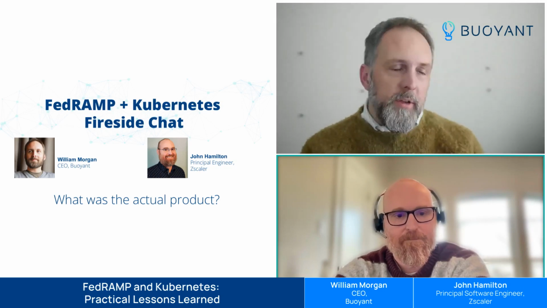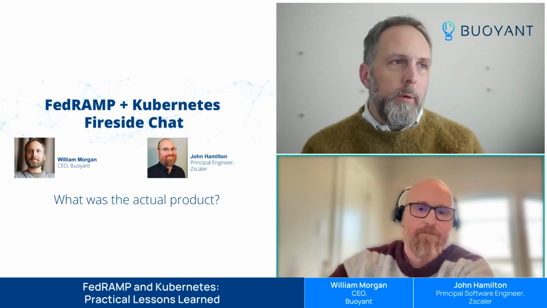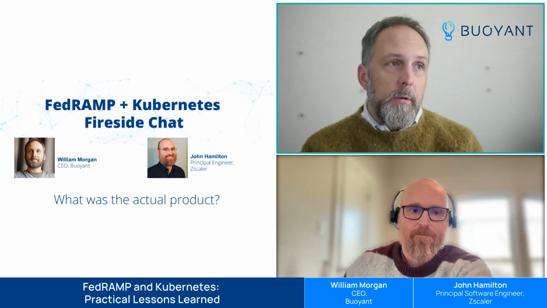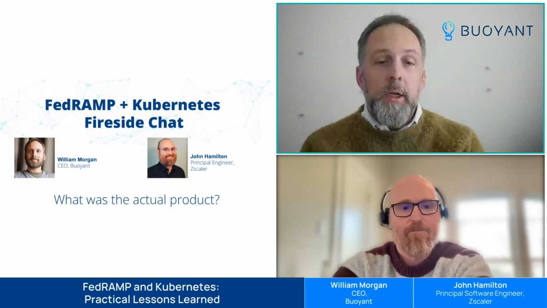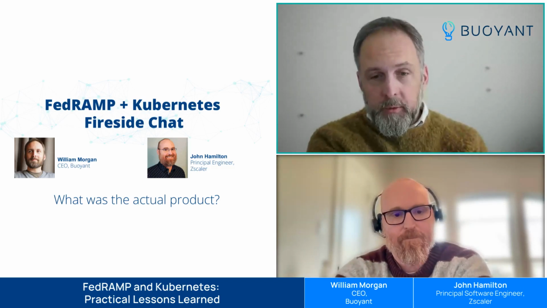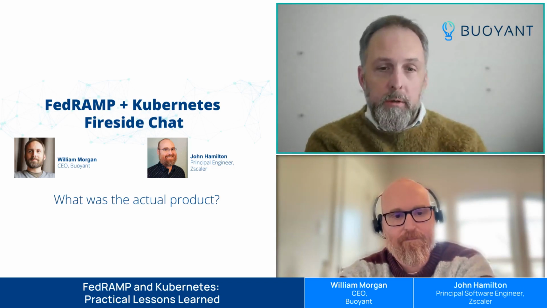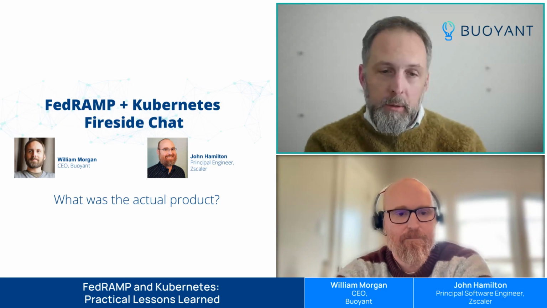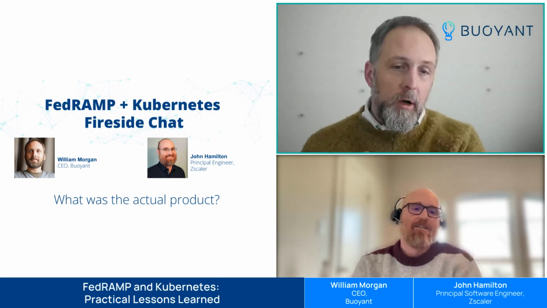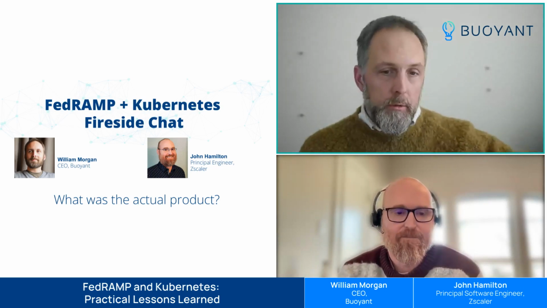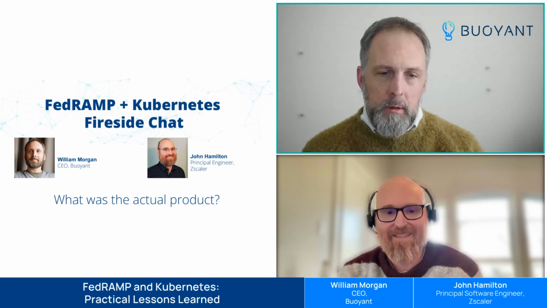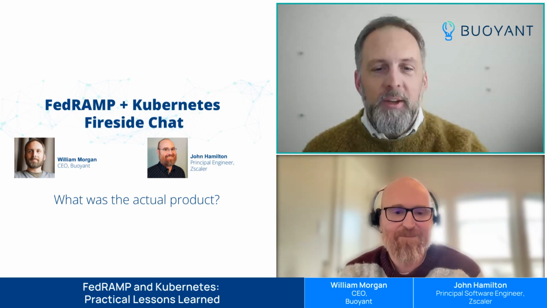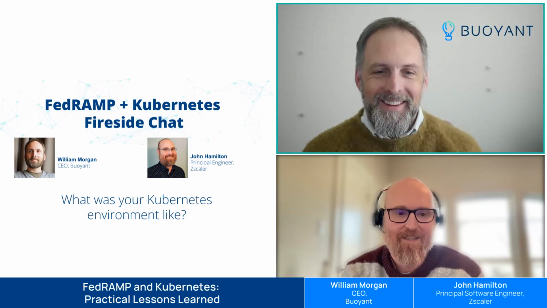So that makes a ton of sense to me. And so the situation was Zscaler had a FedRAMP ATO for a separate product or suite of products. You had this new product, which was a browser isolation one, and you said SCR, you wanted to make a change to that existing authorization to include the new browser isolation product. Is that accurate? Yep, SCR, significant change request. Yeah, SCR, thank you. Okay.